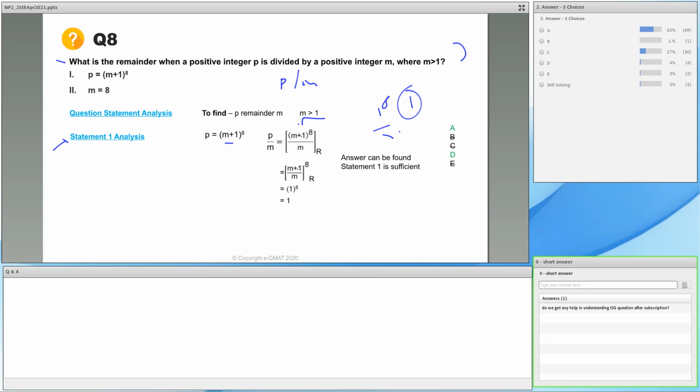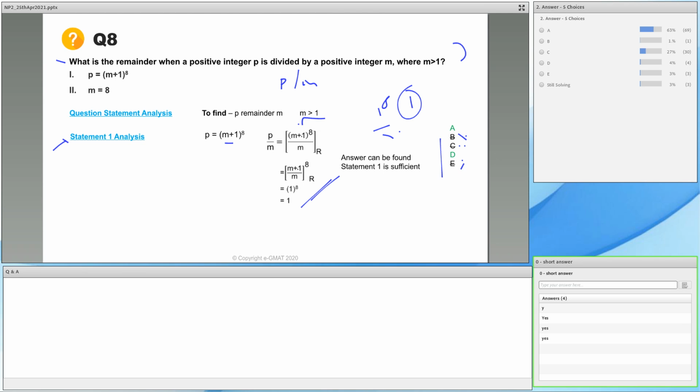Statement 1 is sufficient. And that's why options B, C, and D can be eliminated right there. Everybody with me so far on why statement A is correct? Statement A is sufficient to answer the question. Or even take an example. Let's assume that m equals 10. So (10+1)^8 divided by 10. What is the remainder? It's going to be 1, right? If you just needed a quick bit of validation from a non-algebraic route, you can do that as well. But just purely from the variable, you could figure it out.